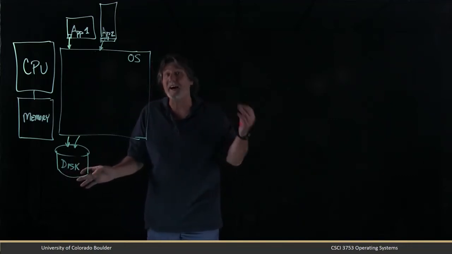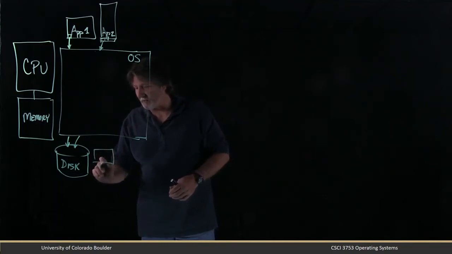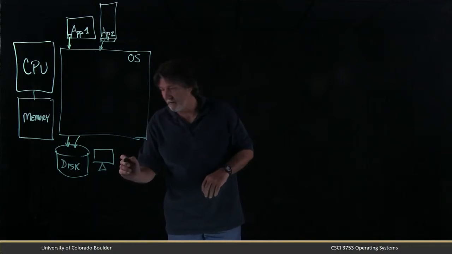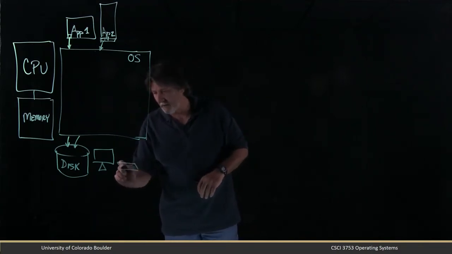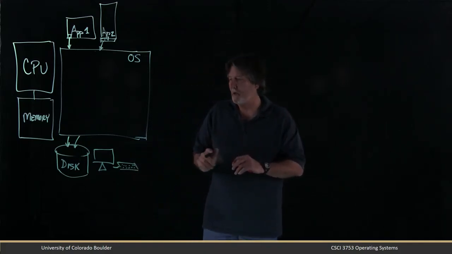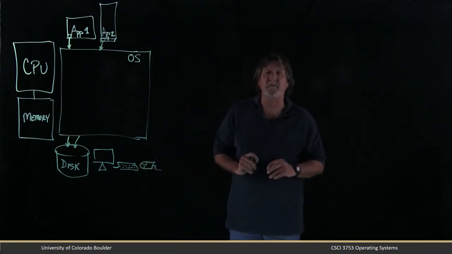Probably. We've probably got other devices, such as, I don't know, we'll probably have a display, some kind of display. We're probably going to have a keyboard. So we're going to need a keyboard of some kind. It's going to have information on it to where we get information from it. Maybe we're going to have a mouse. So we're going to have some mouse. It's going to have something there for us.